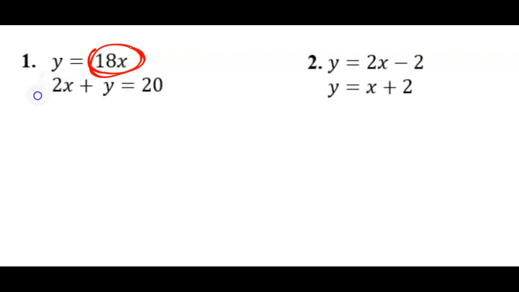So in this second equation, we're not going to worry about the first equation other than it's defining what we need to do. And then in this second equation, we're going to do that. So 2x. Here I have a y. I'm going to replace that y with my 18x. It's going to go there. So I bring down my plus sign. I put in my 18x.